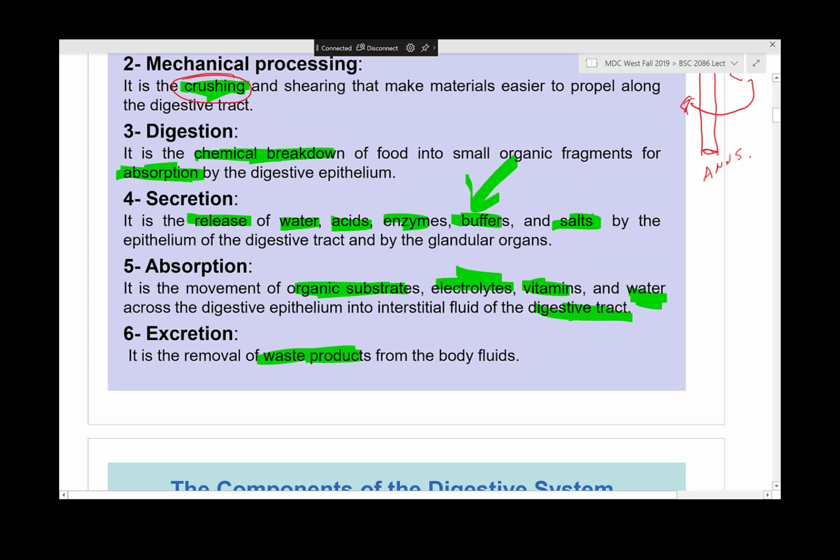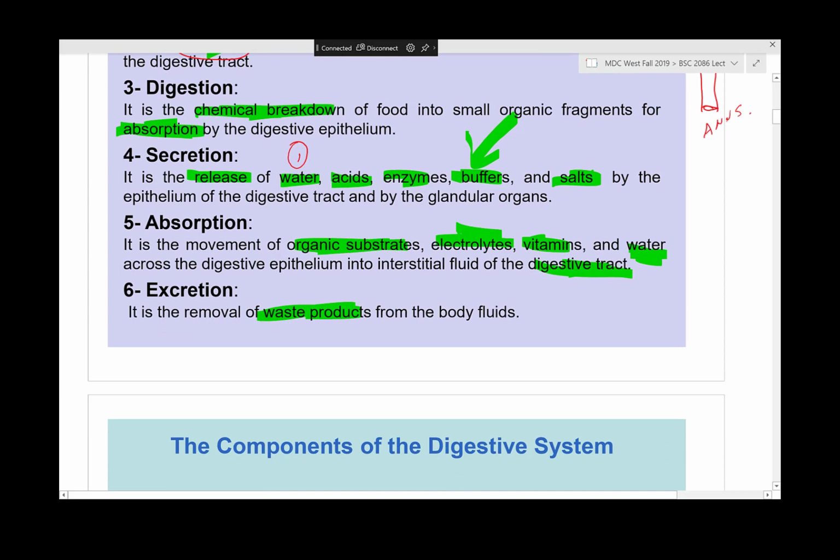You're actually secreting a couple of things, and the first thing that you secrete is going to be what? Water. Where? Salivary glands secrete water, right? A lot of that saliva is made out of water. Saliva is actually a hypotonic solution, which mainly contains amylase, the primary enzyme there. You also have the acid, so acid in the stomach. The stomach acid is mainly made out of hydrochloric acid, HCl, and it's really acidic, so it's a low pH, somewhere around 1, right?